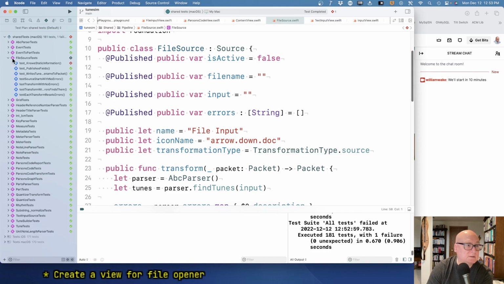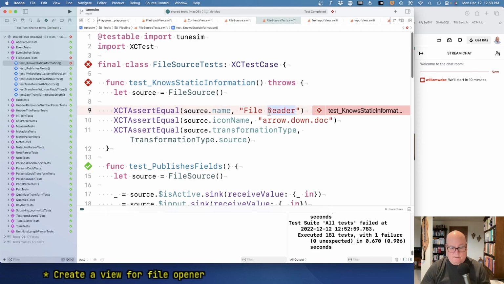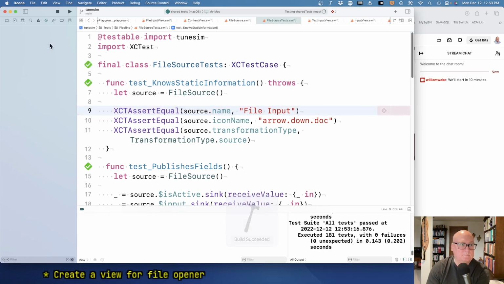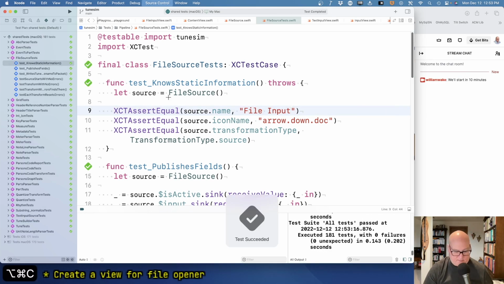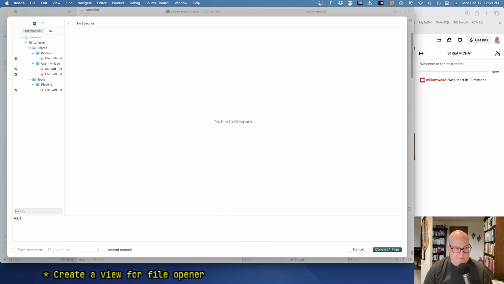Okay, file source tests. No static. Oh, I changed. Huh. File input. Okay. Add file input view button to file input view, calling file source to handle results.